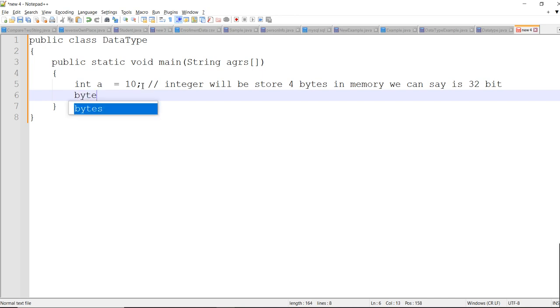Byte is also a data type. Then use a variable and store a value like 23. Byte will store 1 byte. So I will first save this program.